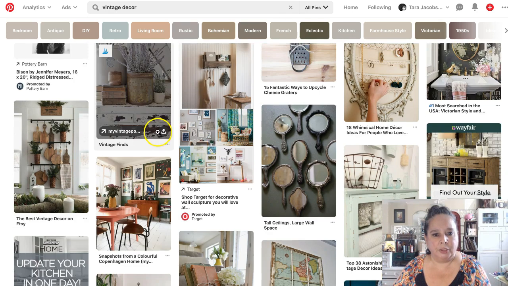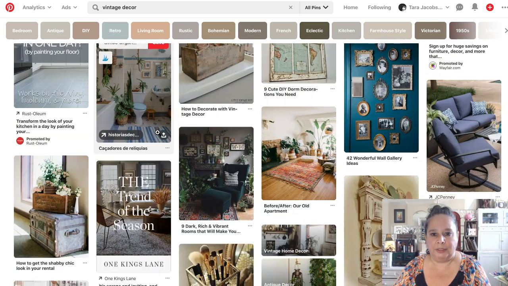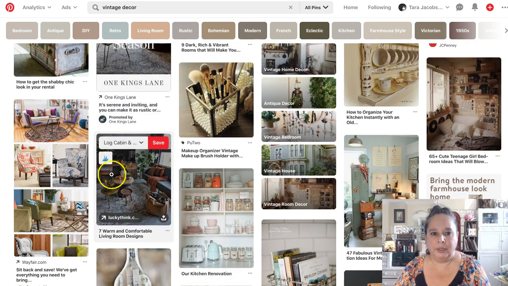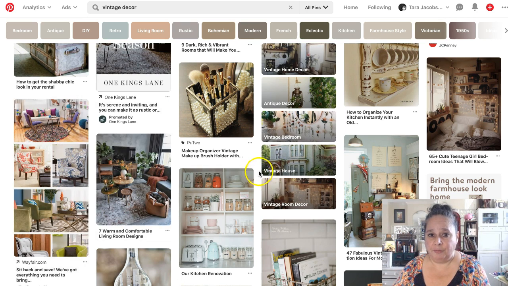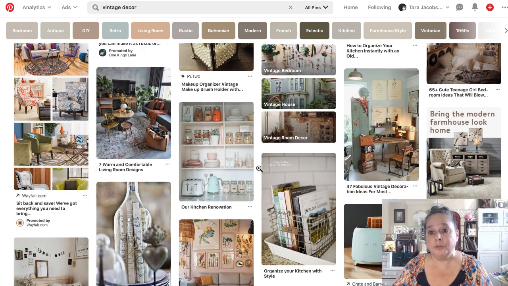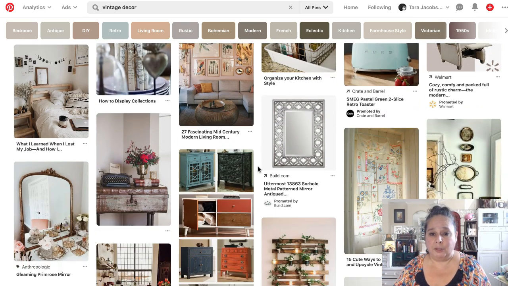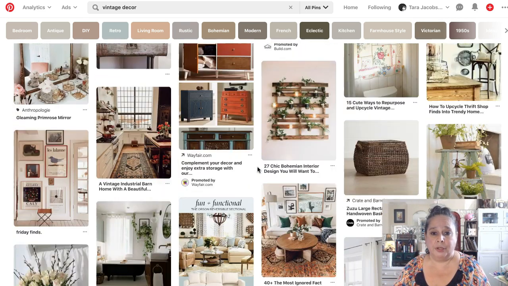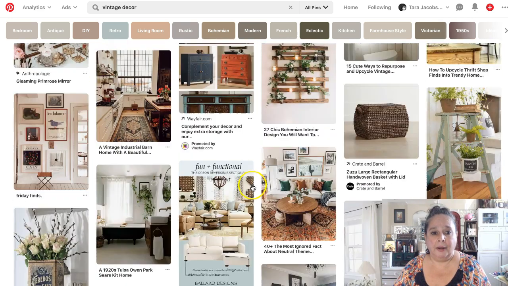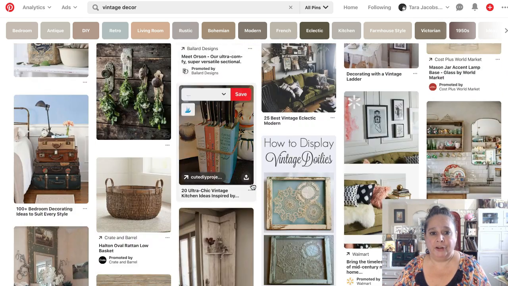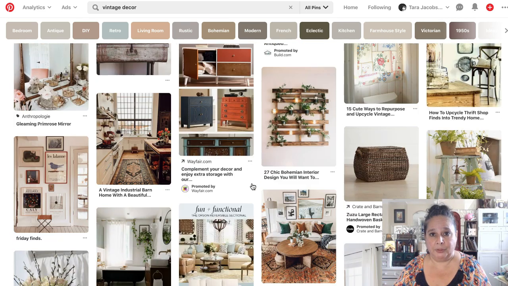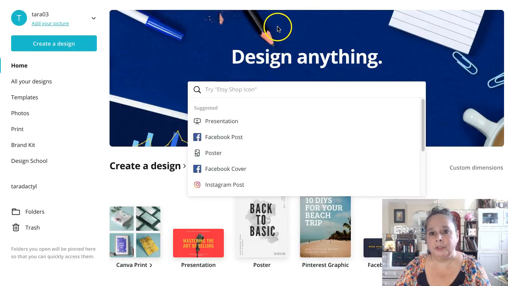And they don't have any words on it. Let's see if we can find one that has words, because I like words. Uh-oh, Wayfair doesn't have words on it either. I would do two different pins to your category page, but I would definitely do one with no words on it because all the big sellers are paying good money to do it with no words. So let's go ahead. I'll show you how to do one with no words. So we're going to do, I think I want it to be, let's look and see what they have.